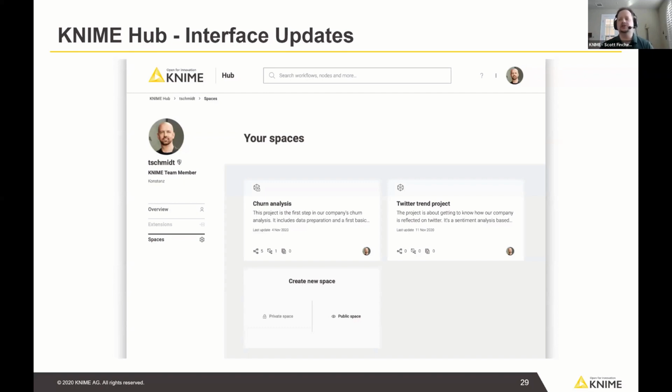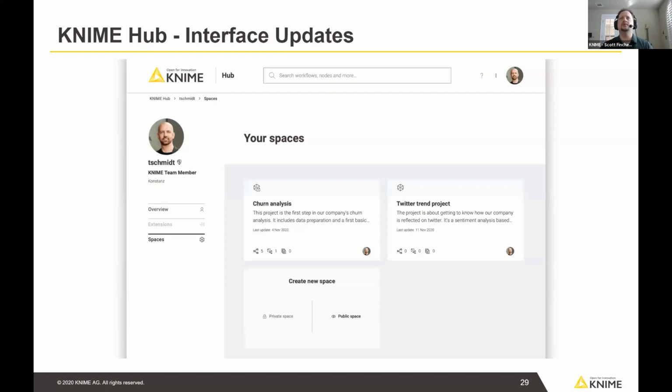But now we've added some additional functionality to that so that you can have additional private and public spaces, and you can name them, you can add descriptions, and you can also add individuals, other users on the Hub to a private space. So now where we're heading toward is really more of a collaborative environment, where if I create a new space that's dedicated to a particular data science project that I'm working on, for example, I can add Cynthia, I can add Tobias, as is shown here on the screen, to my private space, and we all are going to have access to what's in that space together to be able to work on stuff in a more seamless way.